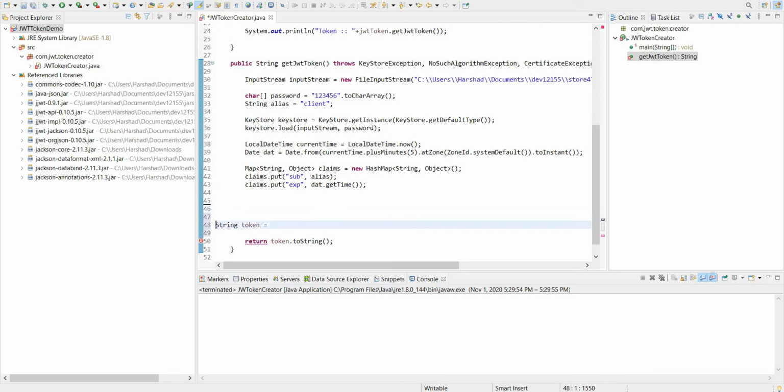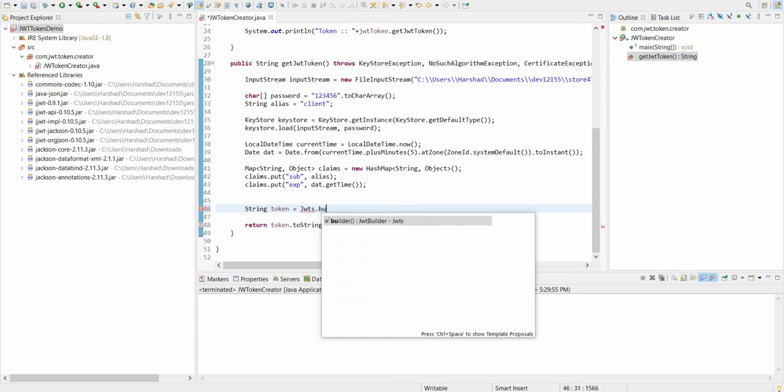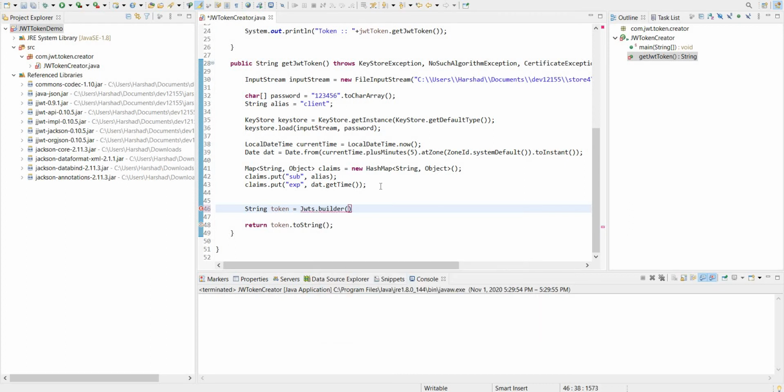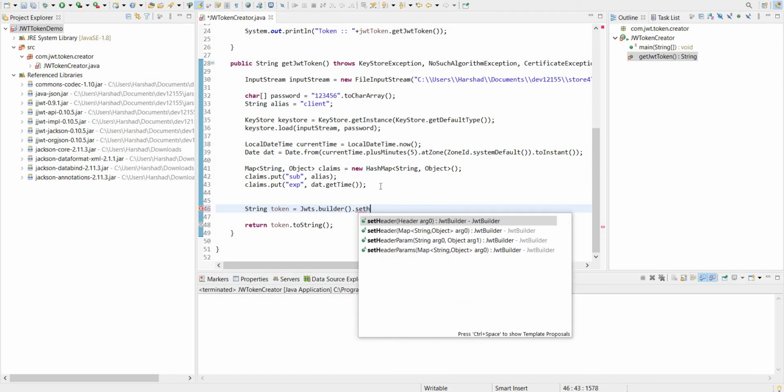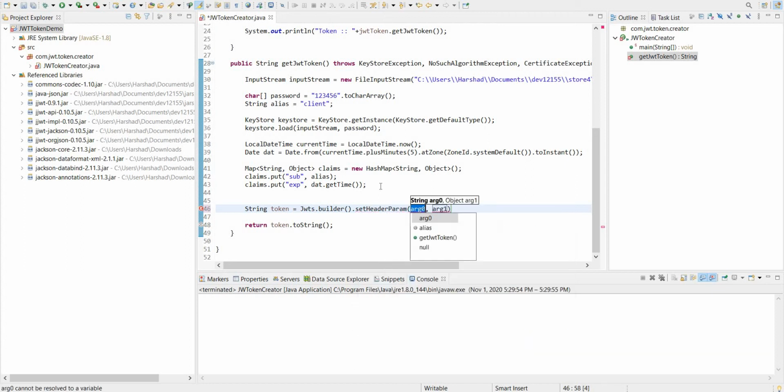Next step is generating the token. All the parameters which we have set on top will be used now to generate that token. So I will be using JWTs builder to build the token. First of all, I will be setting a header parameter where I will specify the algorithm. We will be using RS256 as part of this demo.